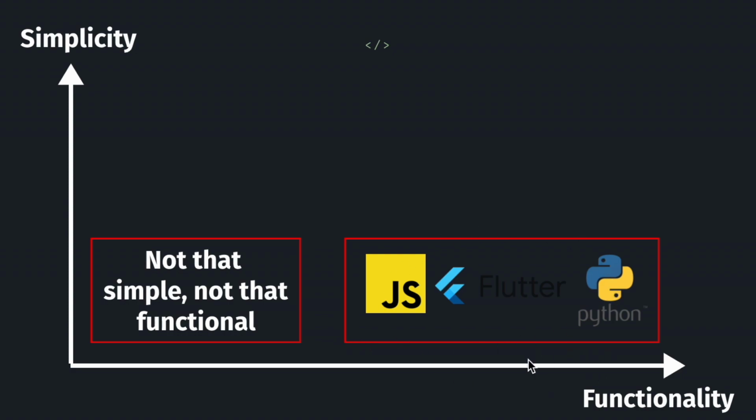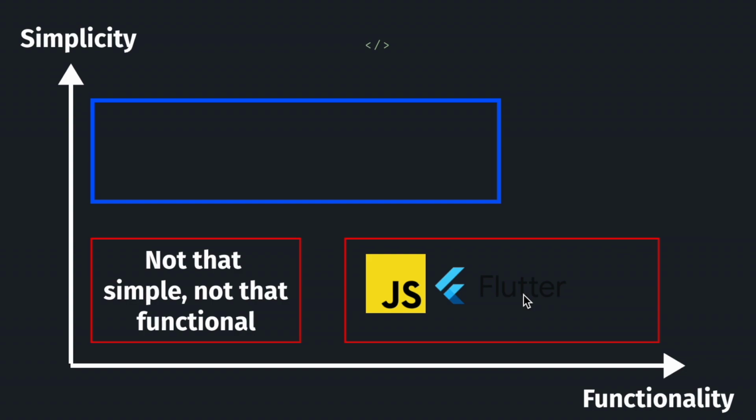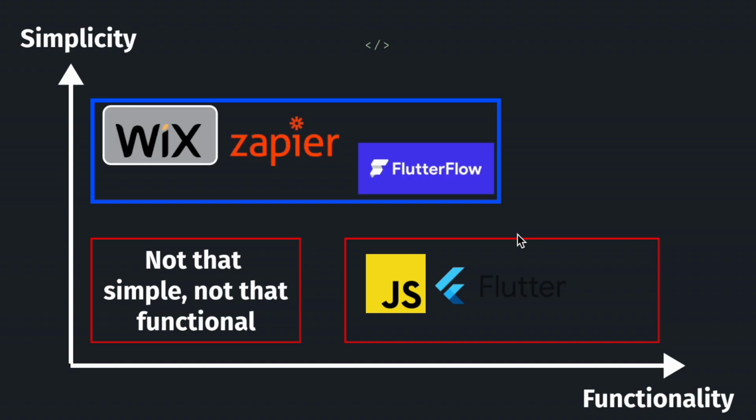Right next to that are programming languages. Depending on the language, they are really functional, but overall not super simple. But above that, we now have another area which is the interesting part. If you can build something really simple that ranges in functionality up to a point of full apps, it is something that brings a lot of benefits with it. And this area is no-code. You have a variety of different no-code tools that are more or less functional, with FlutterFlow being a highly functional no-code app defining new standards.